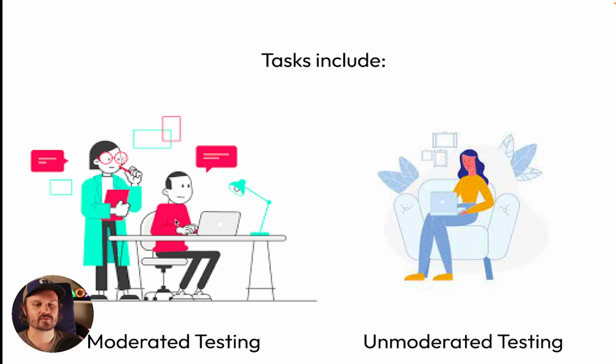We have the user in red who is making comments about the prototype, and very helpfully we have the UX researcher who has the clipboard, the pen, looks to be thinking, and is wearing what I'm guessing is supposed to be a lab coat. In moderated testing, you're watching the user, you're proctoring in real time. And I don't mean to give the impression that it's always in person.